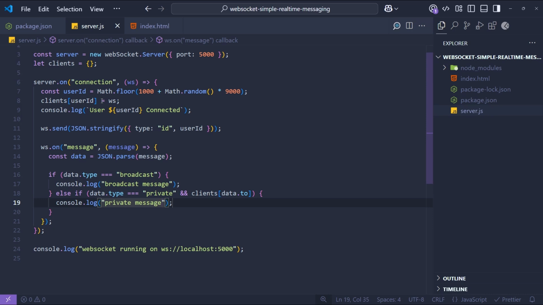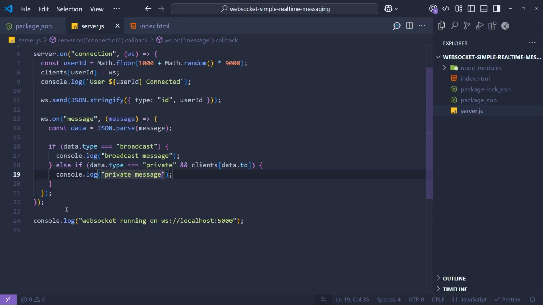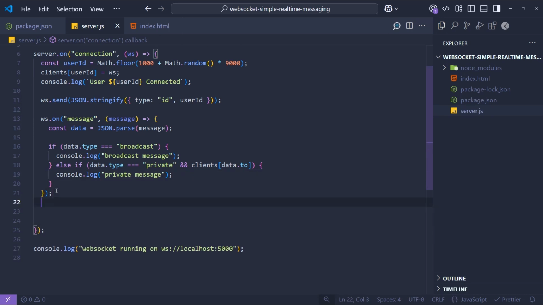Right now, all the things are directly added to the clients itself. So when the user is disconnected, that particular ID is not removed from the clients. As long as we have the server on, the data will be stored within clients, right? So whenever the user goes out of the server, like they're closing the connection, we need to take them out of the clients data, right? For that, we have a function called ws on close as well. So I'm just going to call it here.